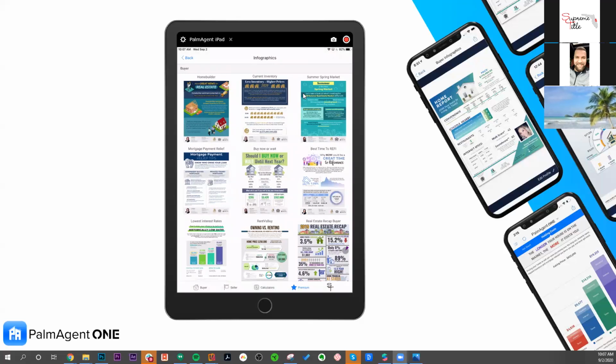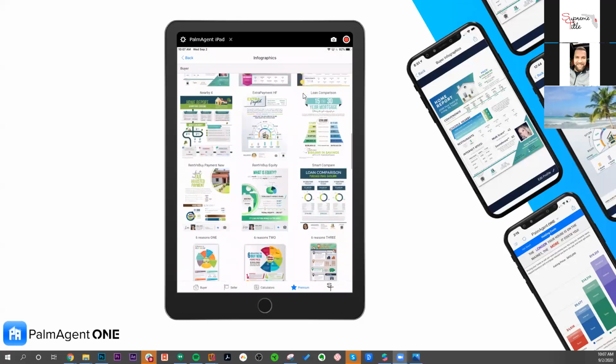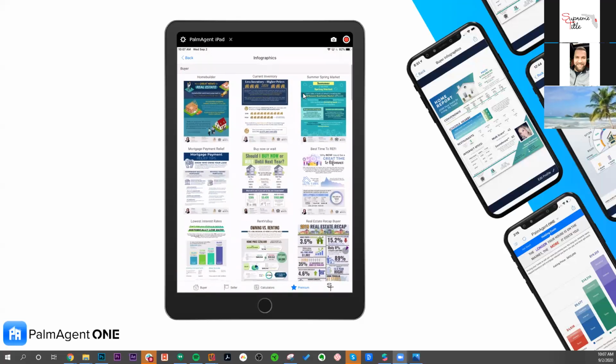You can scroll through and see all of that available content in there. We're constantly loading new stuff in here. With the upcoming update, there's about 24, I believe is the number, of different infographics that are being loaded in here for you guys. We're actually, with the update, also creating content that's great for stories. So we know that a lot of social media interaction is happening on Instagram and Facebook stories, on Snapchat, on TikTok. And so we're actually creating these infographics in story style so that you can post this content on those various platforms as well.